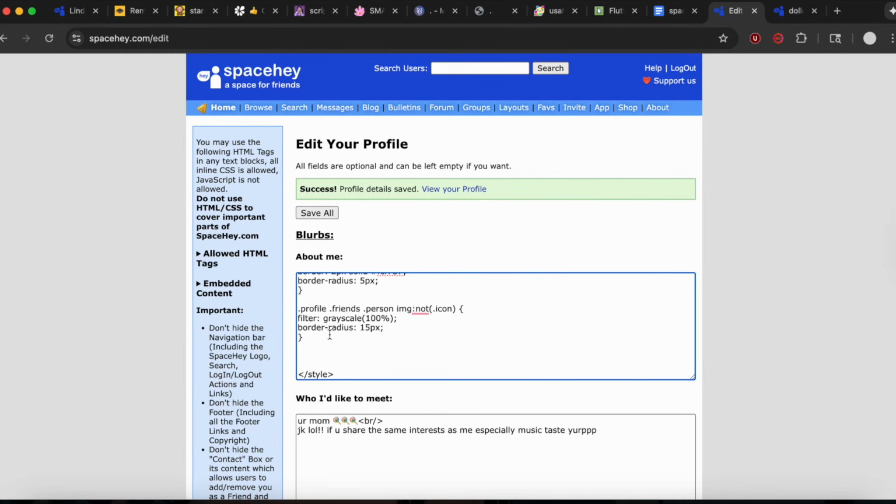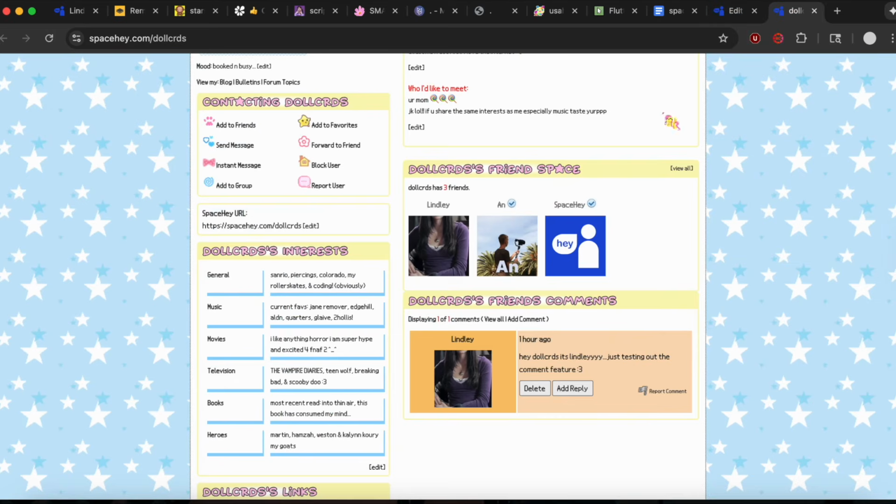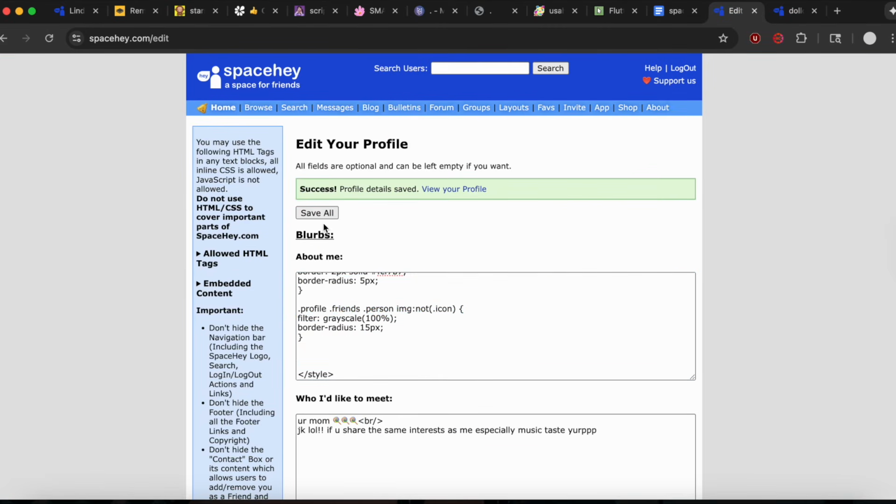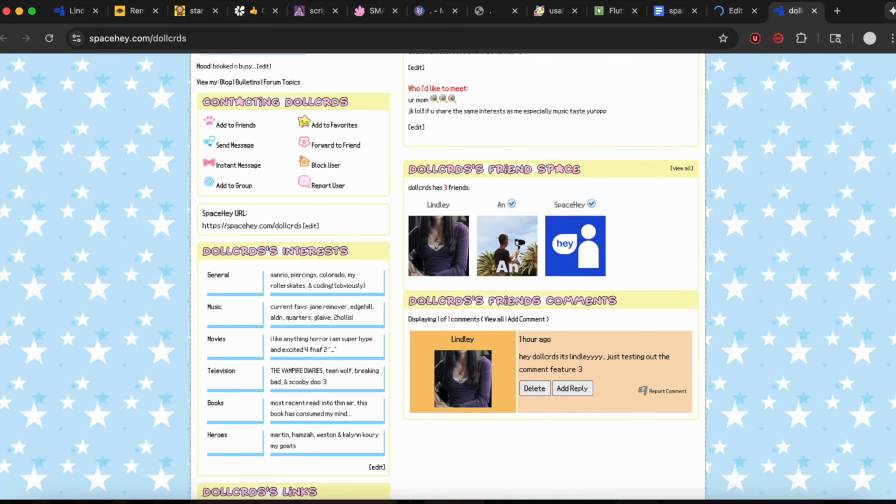Obviously, if you do not want it black and white and you do not want the border edges rounded, delete that, but then you can add whatever code you want because this line of code corresponds to the profile pictures in our friend space section. We are going to save it and boom.